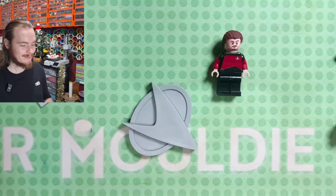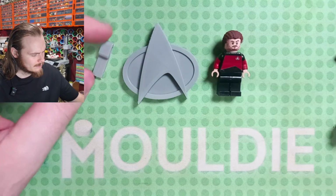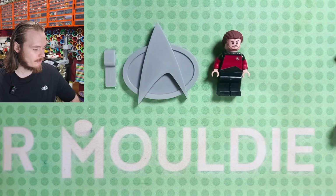And that clips to this little element here, which I'm hopeful I can either thread a pin through or sew onto the jacket, which I initially was going to do, but now I mention it, a pin might be better so that we can pop it off and display it on our pin badge banner alongside all the others. Take a look at the badge next to the minifigure. That's a good display of how big this badge is actually going to be. But now that we've sorted out the minifigure, let's start with the jacket.